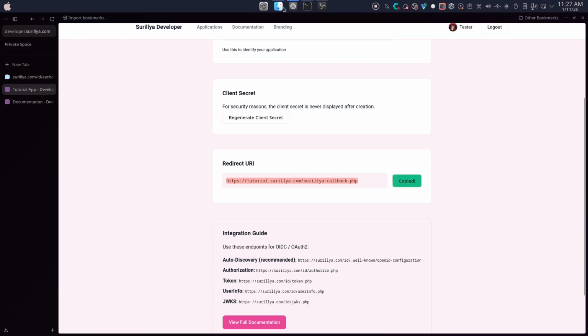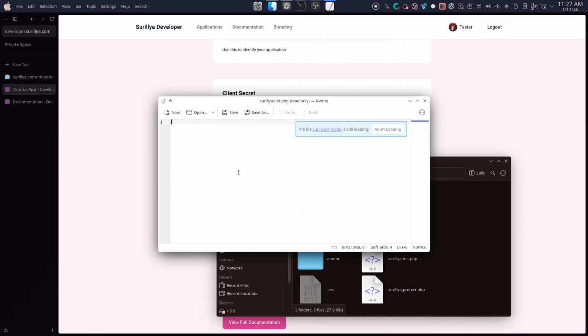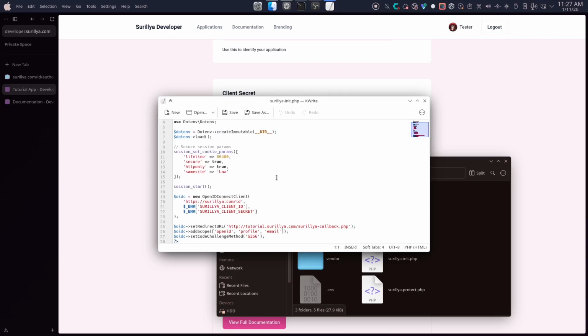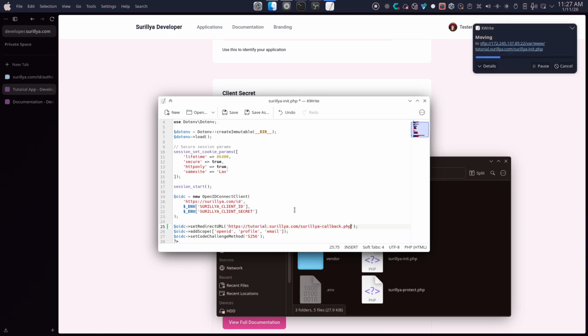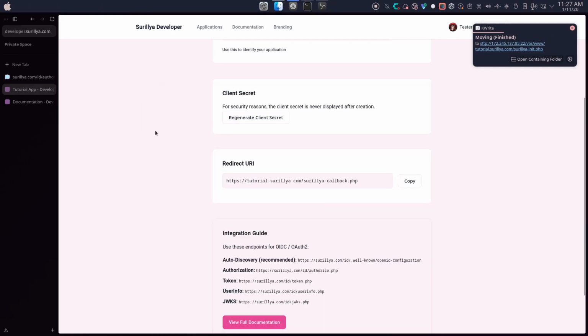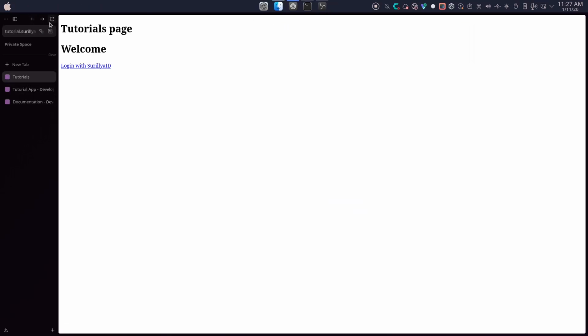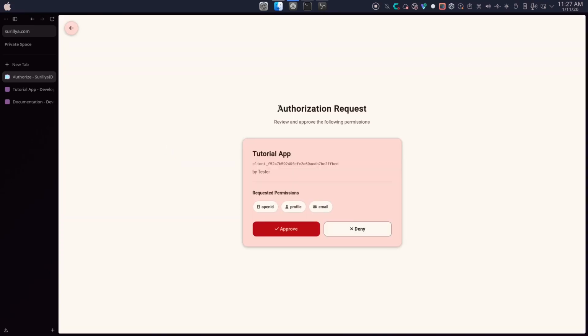I'm just going to copy over what I entered here and overwrite it right there. And the only real difference was that I entered HTTP instead of HTTPS, which is very important that everything is indeed correct. Reload the page. And now everything works. You can see the authorization request by my tester account with the ID and the name and the required permissions that you set earlier.